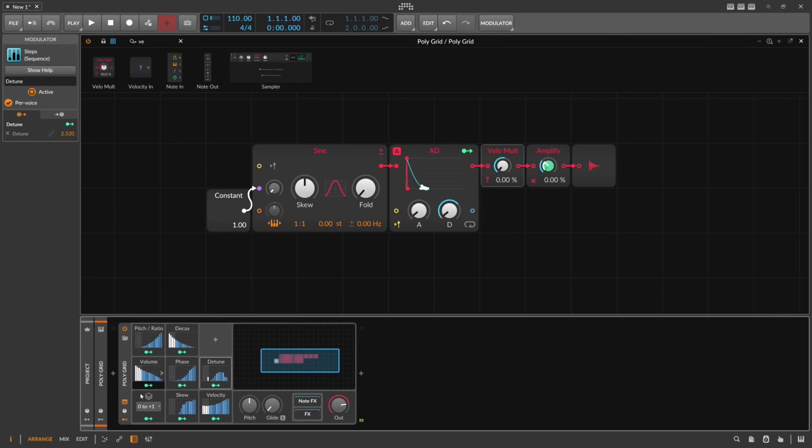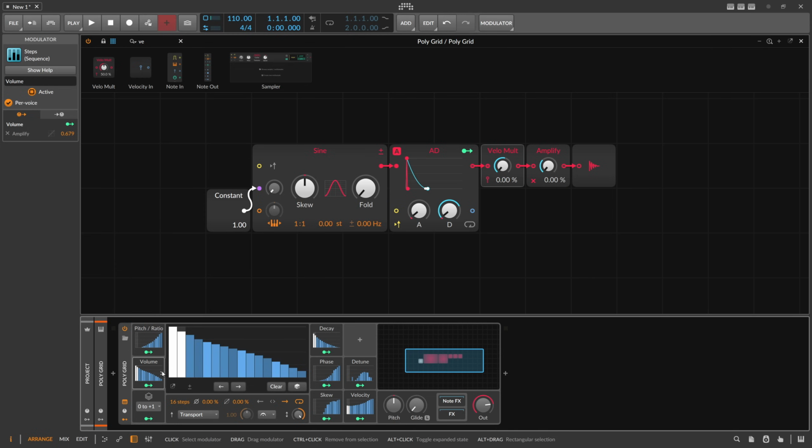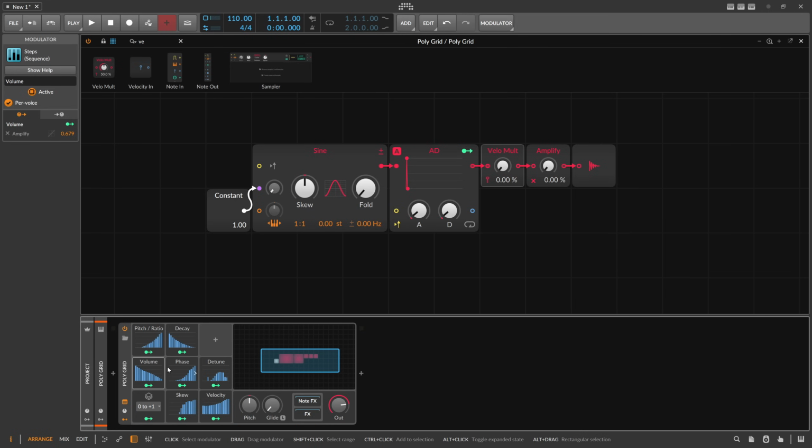The best part about all of this is that these step modulators are actually persistent. So when you save this as a preset in the current state, you can load it perfectly fine again the next time, and it sounds exactly the same. You can also use this inside of a project, save it as a project, and next time you load this project, it sounds exactly the same.